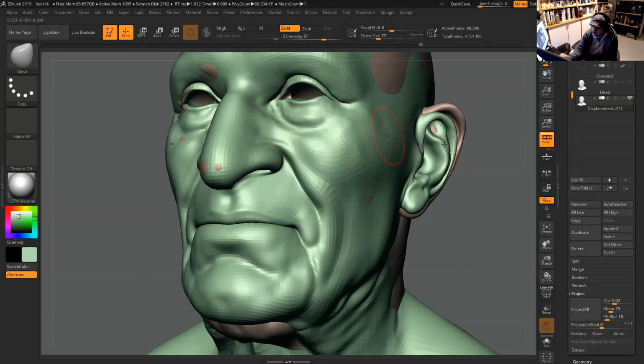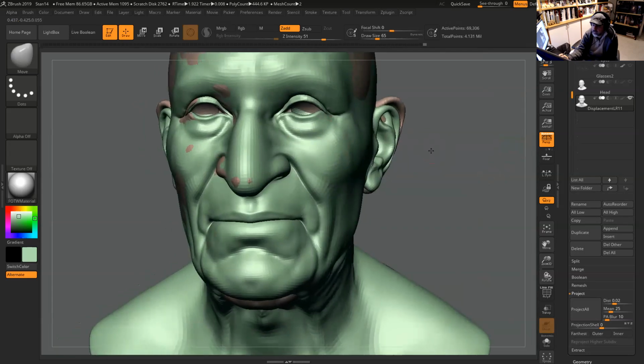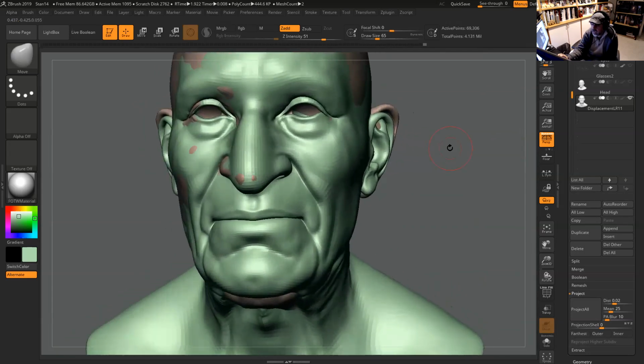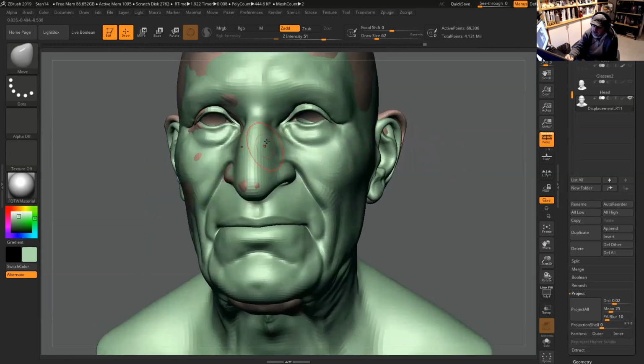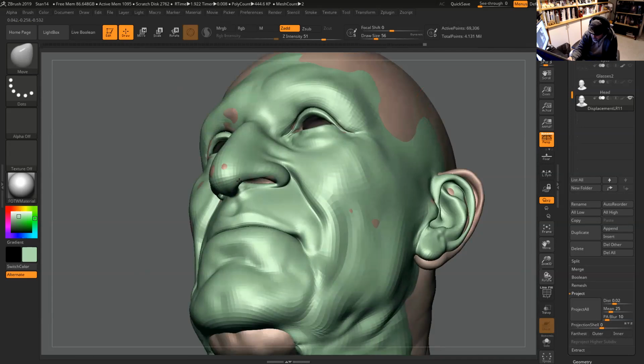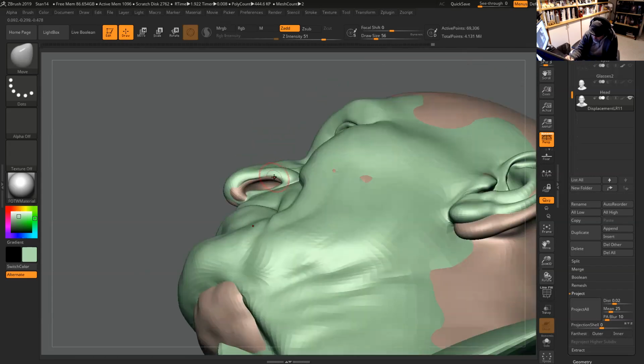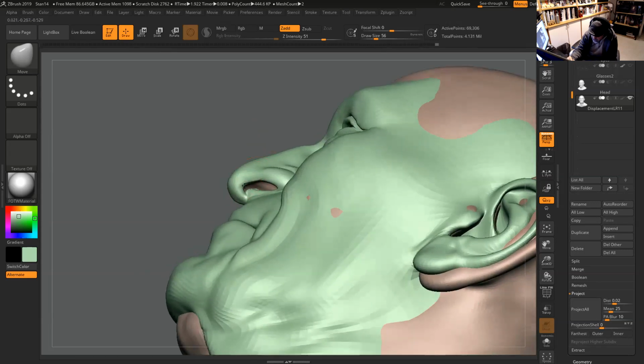At this point, I can start selectively doing some projections just to test things out. For example, let's resolve the nose a little bit better in this area first. Here and back, I'm gonna bring the nostril in. Something like that.